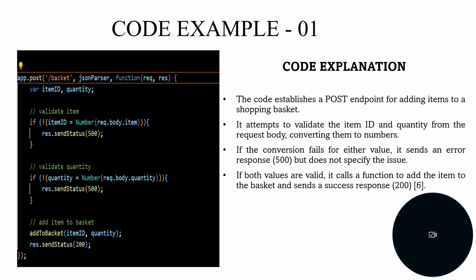So we got an idea of what improper input validation is. Now let's understand it further using a code example. Here I'm going to discuss how this code is vulnerable and how a hacker can easily exploit it for personal gain. Let us understand the code and what it is doing.